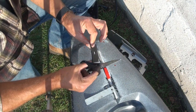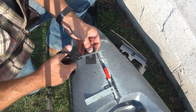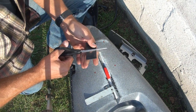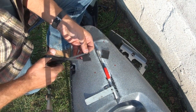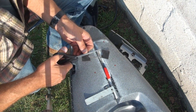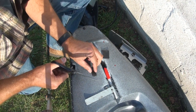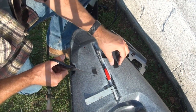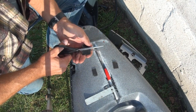So I got this rubber gasket. This will actually come into play a little bit later, but I'll go ahead and quarter it for now. And I'm using each quarter where each bolt is, just because it's on a rounded surface, and that just raises it up a little bit, and I'll drill holes through it.